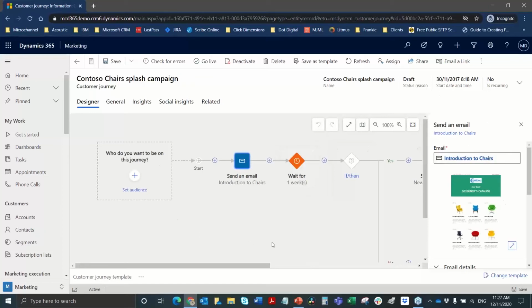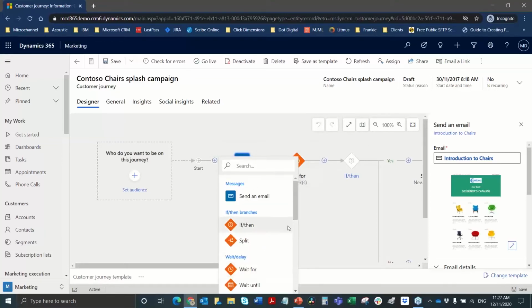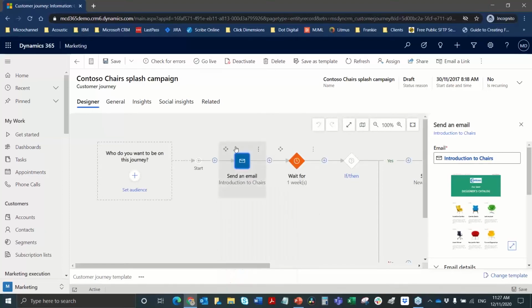The really nice, powerful part about this is that not only do you have insights and social insights already here that you can jump into and have a look at how this is working for you, you can then export your reports from this environment. In addition, you can easily add any other options for action. So your marketers are able to strategize and work in both a tactical and long-term strategy way. If something's not working within this environment, you can immediately come in and be quite reactive to this and then put in a new strategy or a new action.